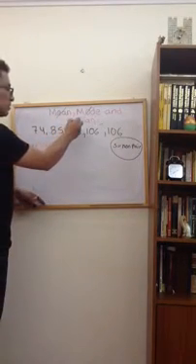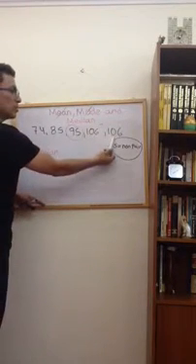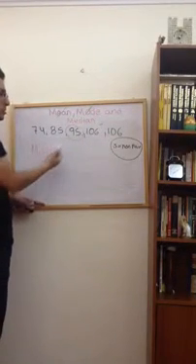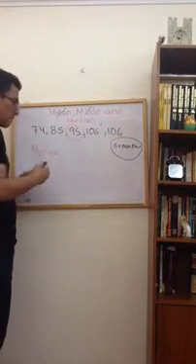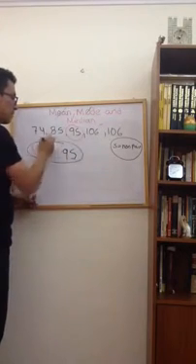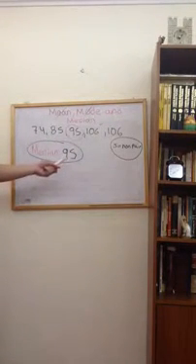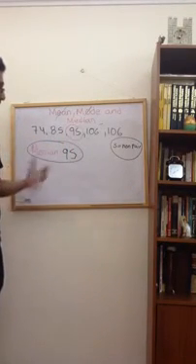So here all we have to do is check the data, and we're going to find the middle number. Here it's easy to find. I have 2 digits here and 2 digits here. So the middle number is 95. So 95 is the median, because it's the number in the middle.